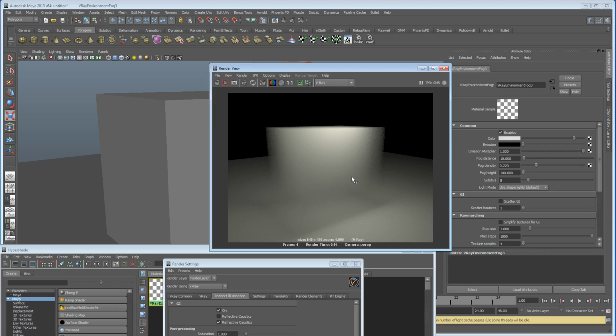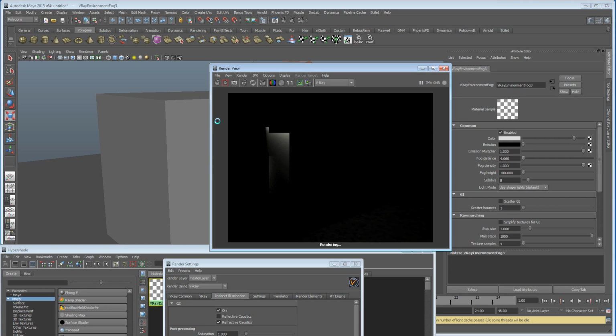So we can apply this fog to any kind of shape. If you wanted to create a ghost or some kind of apparition, you just get some kind of human figure and apply this shader to it, and you'd get something sort of neat going on. And you could animate this fog density. You've also got a fog distance, which is sort of the amount that the light travels through it. Let's just render that.